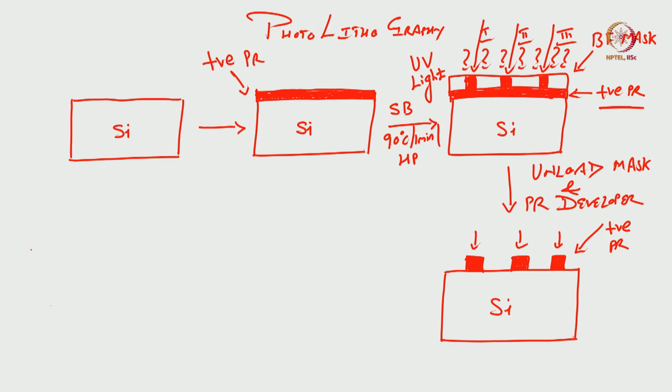Alright. After this, the next step here is, so where were we? We have loaded the mask, we expose the photoresist through the mask with the help of UV light, we unload the mask, we develop the photoresist, and this is the developer, and this is the final pattern that we get of the photoresist. The next step is hard bake.